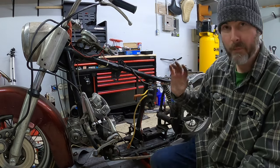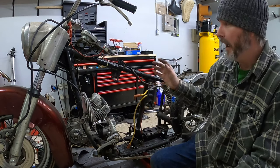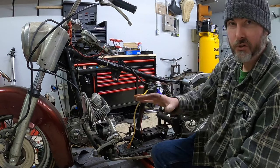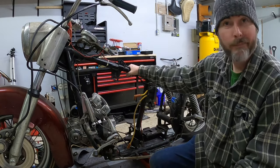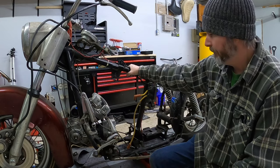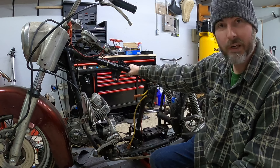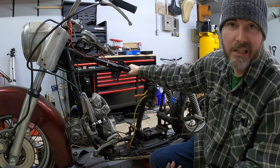From here, the motor and trans are going to get packed up and they'll be ready for my buddy to pick up. And then I need to go ahead and just strip the rest of this bike down. This bike has to be a bare frame in the next few days here so I can get another bike on the lift. Hopefully we can get her done. I think so. At this point, this is, to me, the easy part.